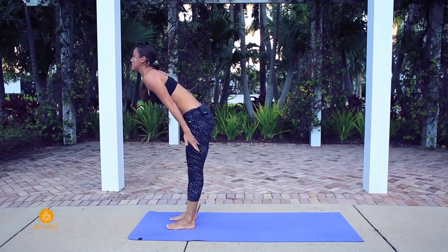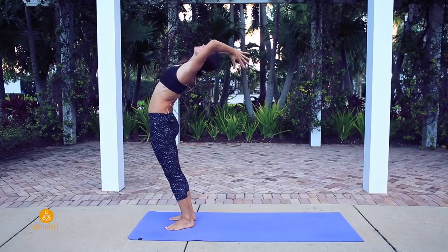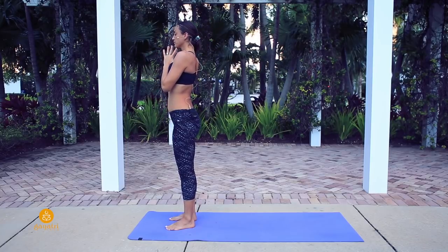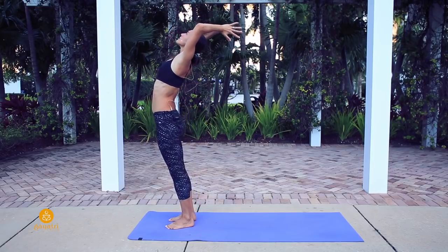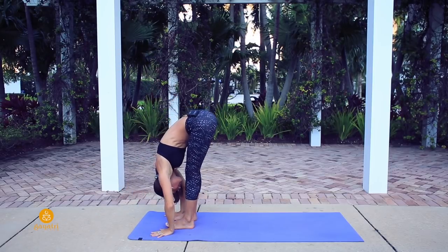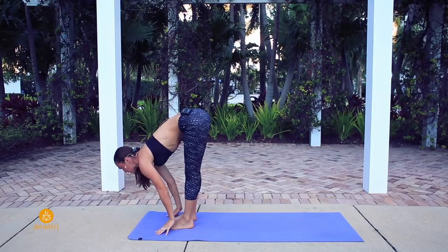Inhale, rise up, lifting your arms up, finding your back bend. And exhale, lowering your arms down. Inhale, lift your arms up, find your back bend. Exhale, slowly fall down. Reach the palms to the floor, reach the nose towards the shins. Inhale, lift the chest halfway up.